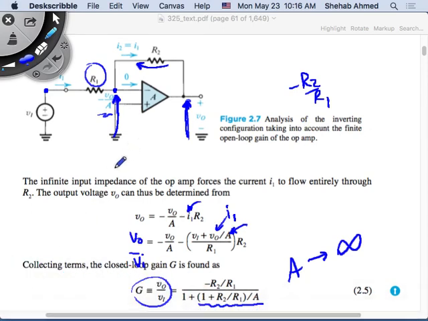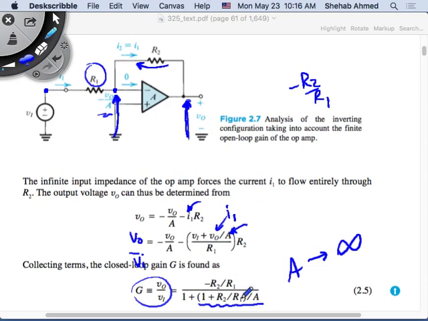It's large, but remember, this superposition will apply, right? So, if this is a finite gain, what will it do to your output? If you just build a circuit like that and you measure something at the output, you want to know what this is due to. Is part of this due to the fact that you have a certain gain for the op-amp, and that this gain is not very, very large? If this gain is not very large, what is it doing? It's creating a term here that your ideal gain is divided by.